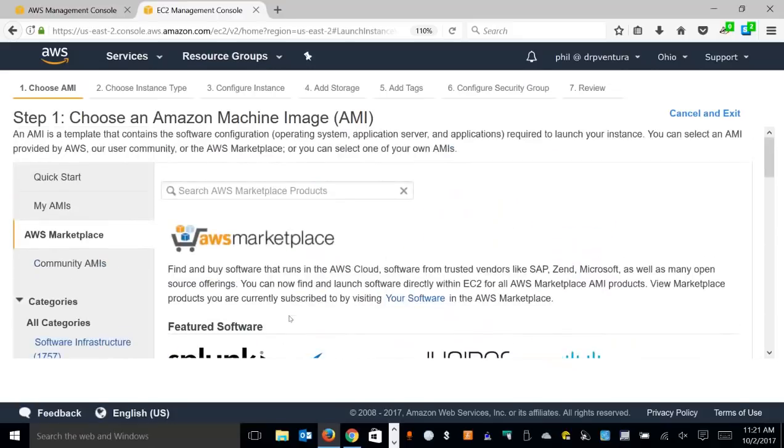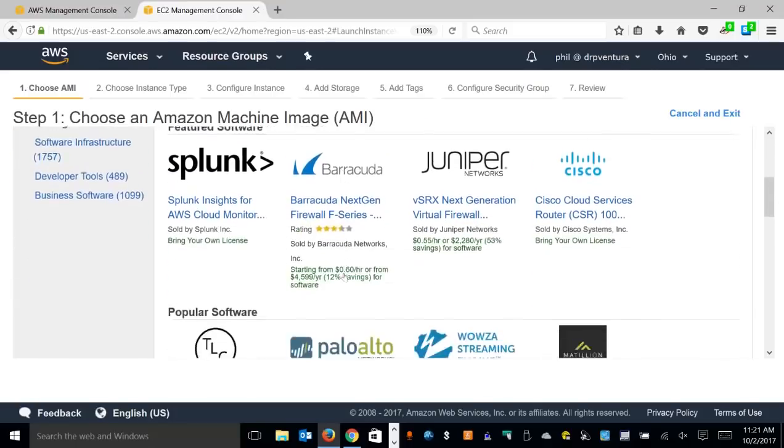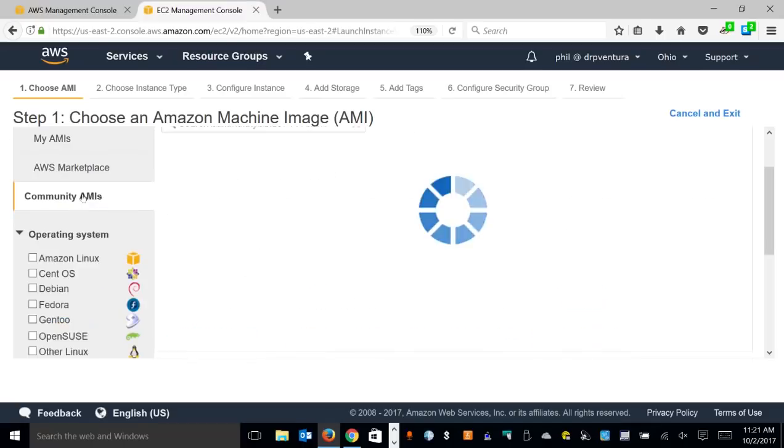So there's lots of stuff already existing that you have access to. A lot of this stuff in the quote unquote marketplace is actually free. Amazon does provide the ability for companies to sell their images, but a lot of these images are available for free.